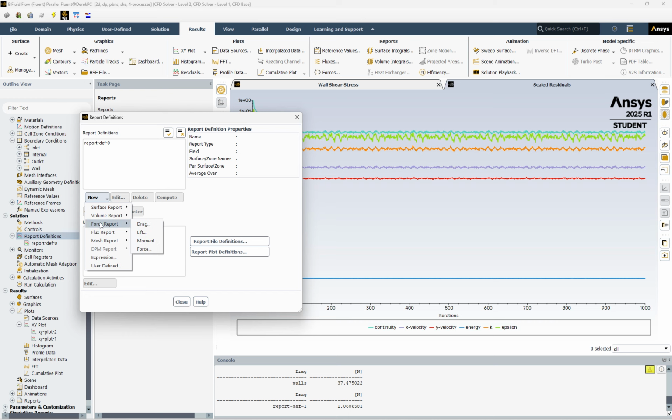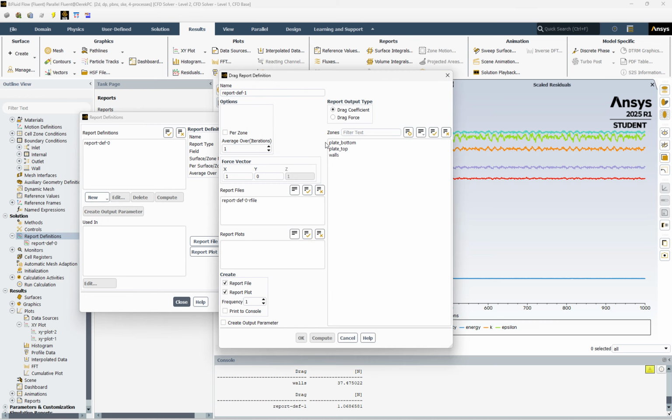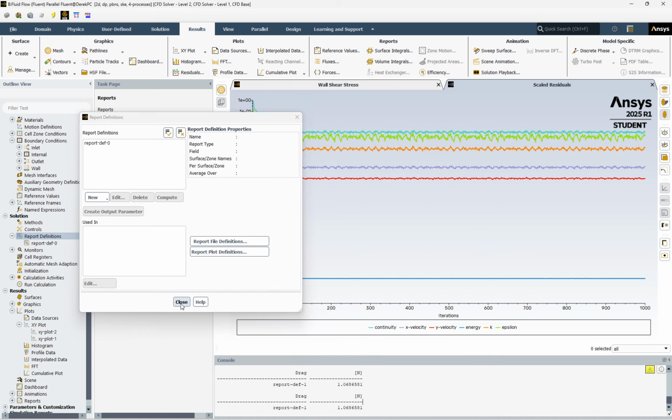I'm going to do force report drag, get the drag force at the plate top and bottom. I'm going to print it to console, which gives me 1.06865. To get my drag coefficient, I'm going to divide that by 1/2 rho velocity of test section squared times the length of my flat plate, which gets me 0.0155 as my drag coefficient.